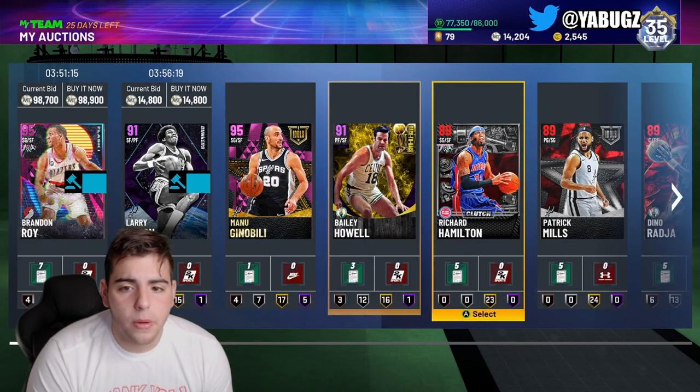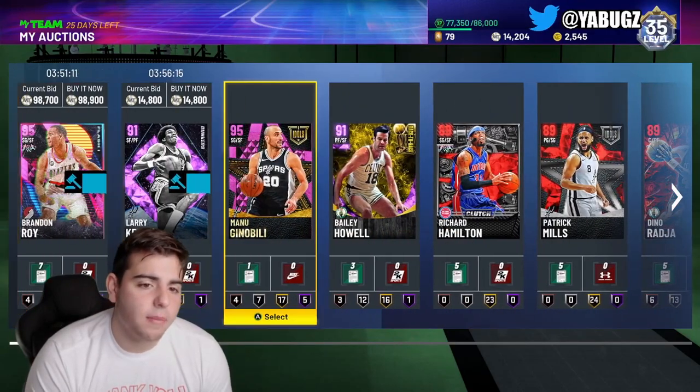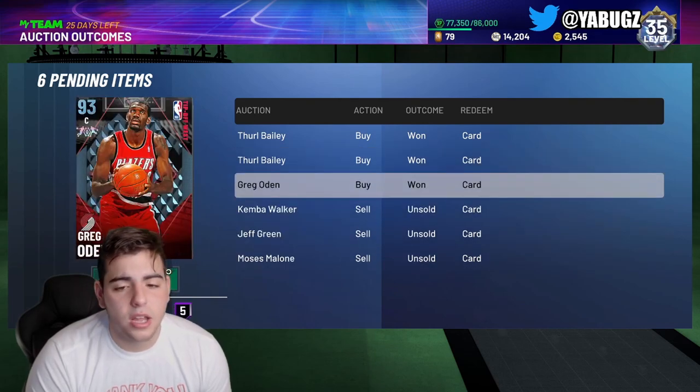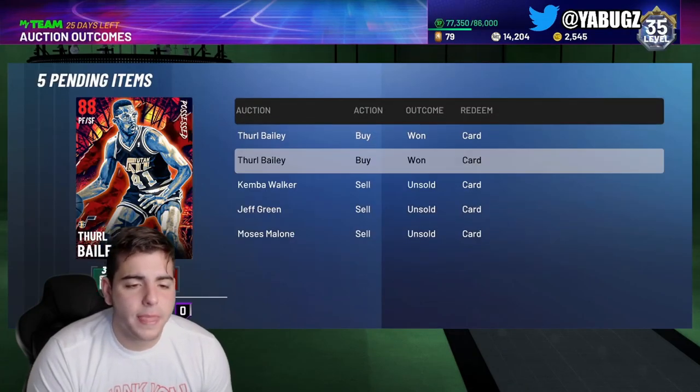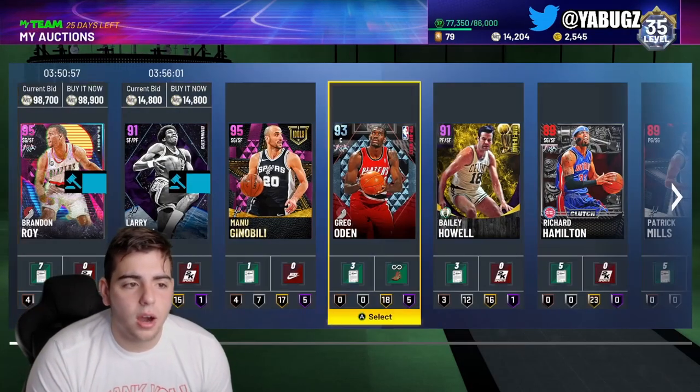Bought a Bailey Howell, some Richard Hamiltons, Patty Mills, Dino Radja, and Thurl Bailey for packs. Manu Ginobili, been investing in him, got him for dirt cheap over the weekend. Same with Moses Malone, got him for dirt cheap again. Just got Greg Oden for dirt cheap. So we're making some pretty solid investments that we definitely should be doing.